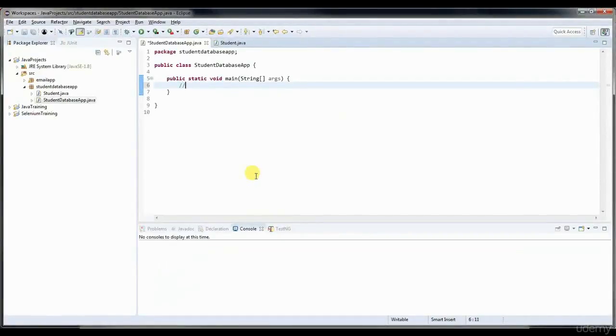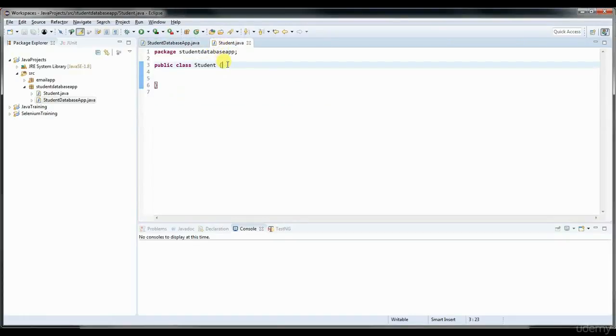So here we need to ask how many new users we want to add, and then at that point, of course, we will create n number of new students. We'll leave any other implementation for later because a lot of it is likely going to be inside of a loop. So let's go to our student class, and this is going to be our outline.